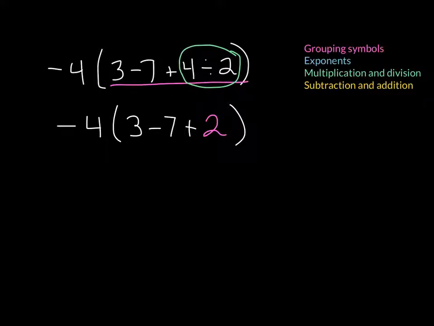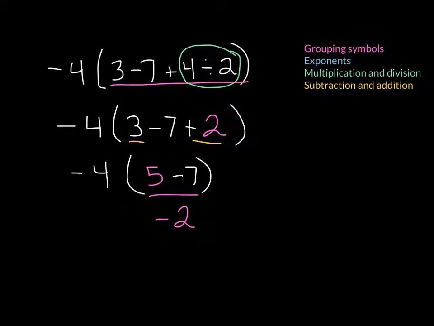Now, within the parentheses, we have all adding and subtracting. So let's add these two positives together. That would be 5. And then we have minus 7 still, and negative 4. And now 5 minus 7 will be negative 2. Remember, this is the same as 5 plus negative 7. There's more negatives, so our answer is negative. And then we still have negative 4.